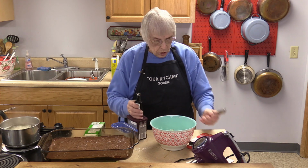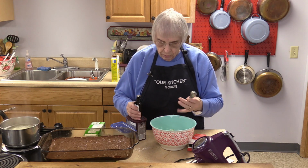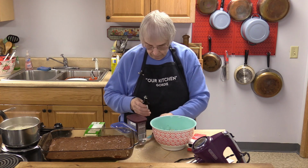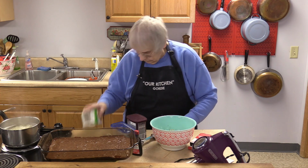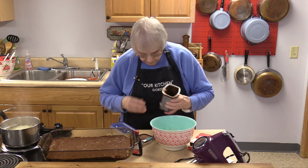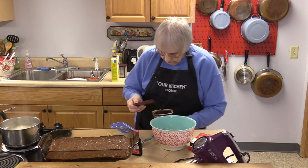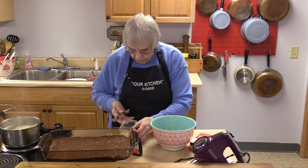Now I'm going to make some chocolate frosting to put on the brownies. I have 2 cups of confectionery sugar in my bowl. I have a stick of butter, and I'm going to put in a little vanilla. And I'm going to add some cocoa powder to this. And I'm going to add 4 tablespoons to begin with of milk.